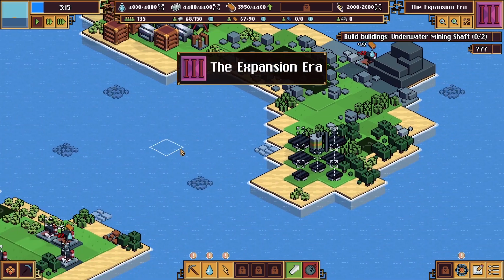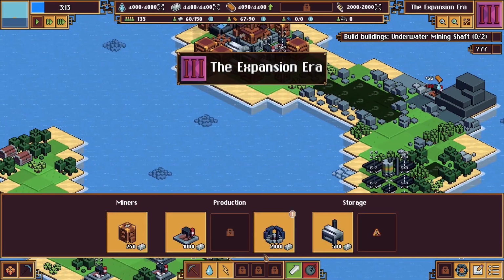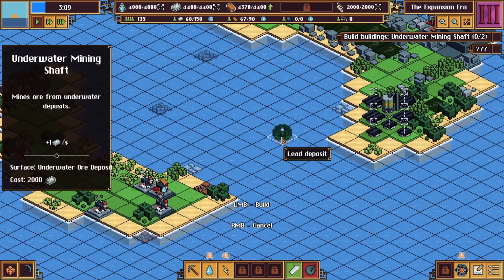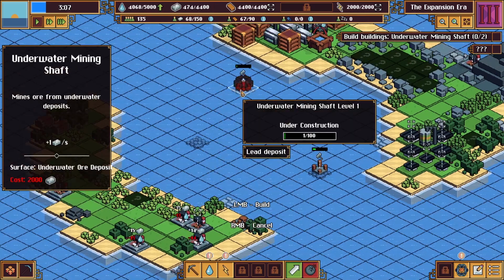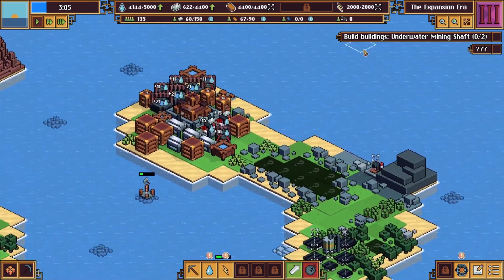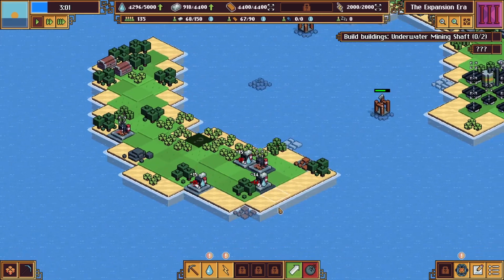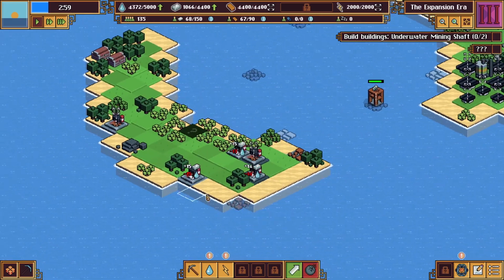The expansion era. Excellent. New stuff. Underwater mining shafts. Oh, we can actually go for the lead now. Sweet. Let's definitely get those. Build underwater mining shafts ×2. Oh, I didn't even see. I was just grabbing it right away. Oh, it looks like the copper that's here, we can now mine.